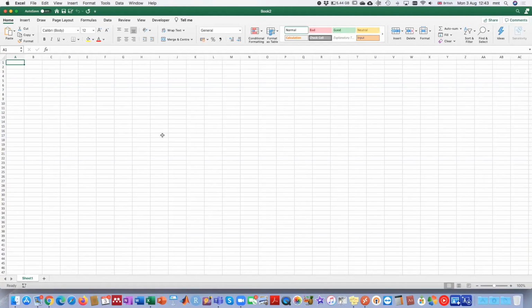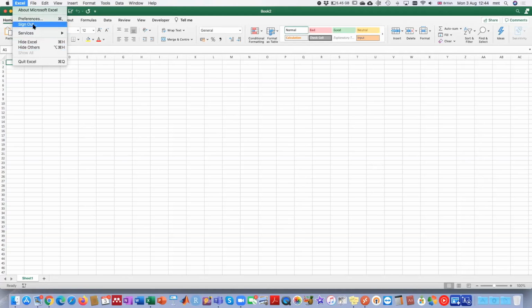The interesting thing about a Mac is that it works with a combination of menu items. So right at the very top on the menu bar, as it's called, you see next to the Apple symbol, you have an Excel menu, and under Excel you have a number of things, but the two most important ones are Preferences and Quit. You can also sign out from here as well, but I wouldn't recommend that.